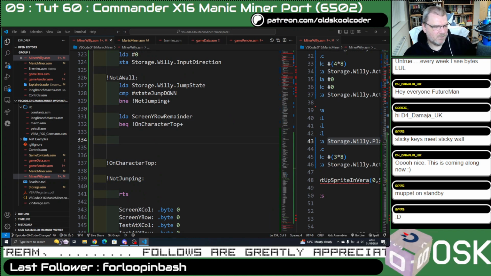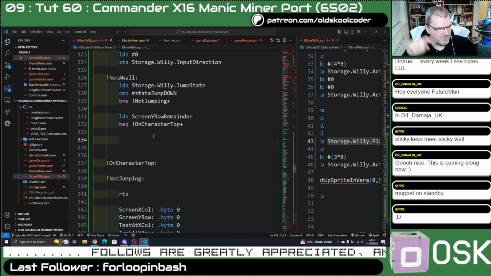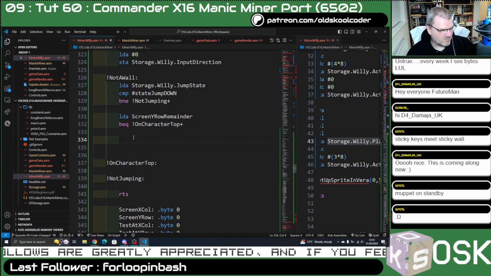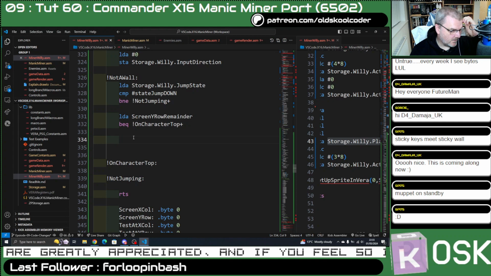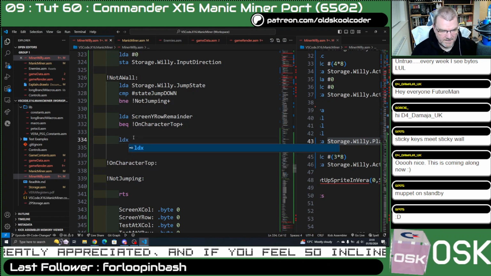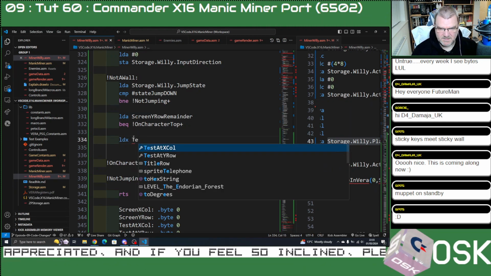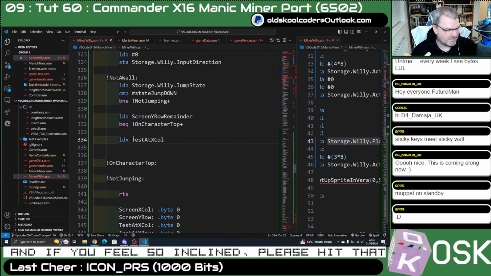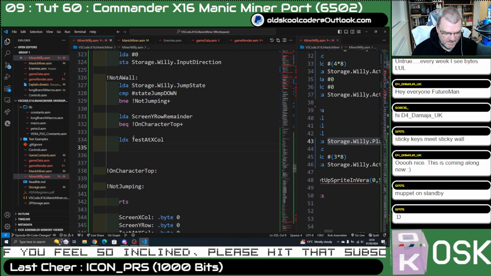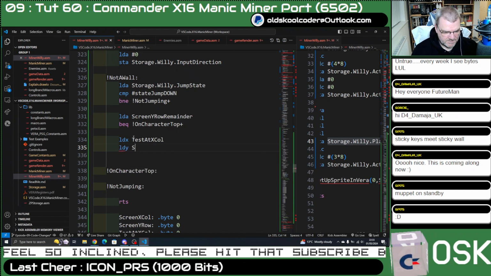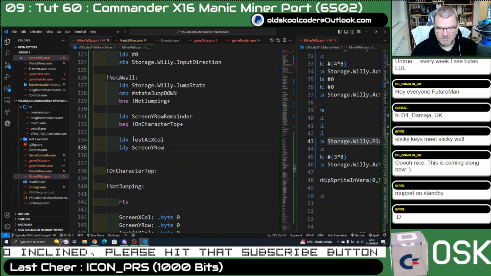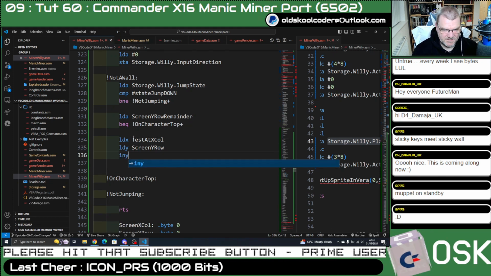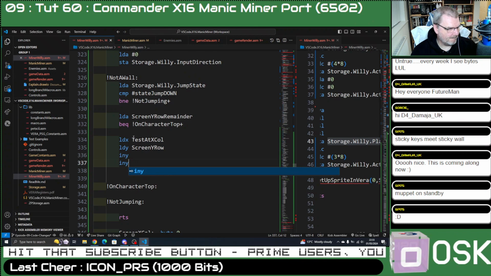But I'm only looking at where he's working out his positions, because if it doesn't work, we're going to do it our way. Right. So the first one is to load X with test at X column. We've already set that, so we're going to test that. And Y is screen Y row. He's actually increasing it by 2, like that.